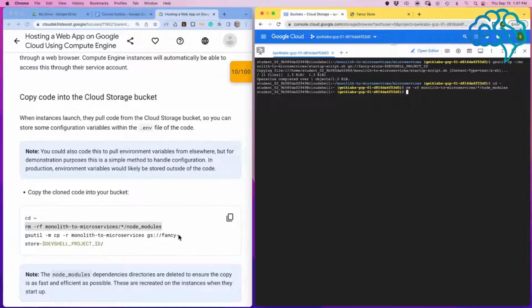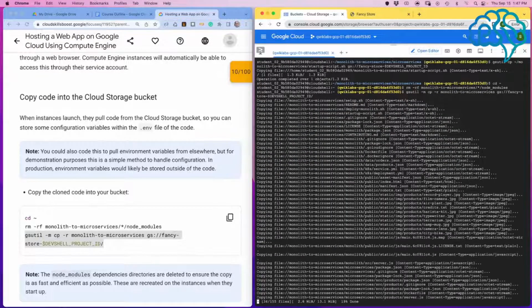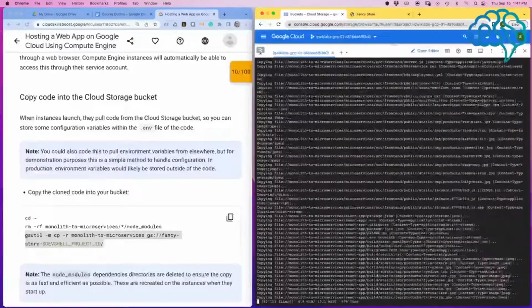And then we will do a gsutil command, which will copy the rest of the code into the cloud storage bucket, which allows us, I'm assuming, to reference this when we do a deploy to the virtual machine.